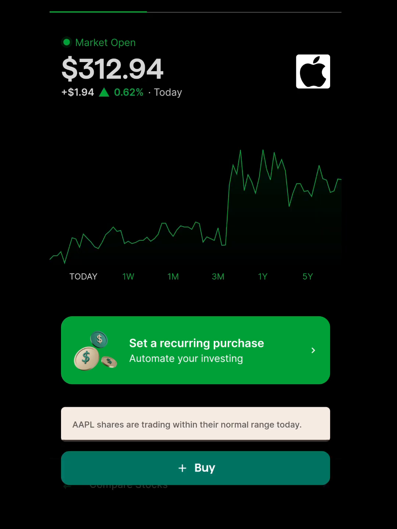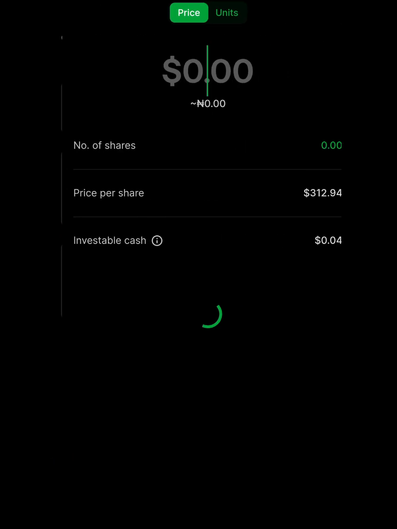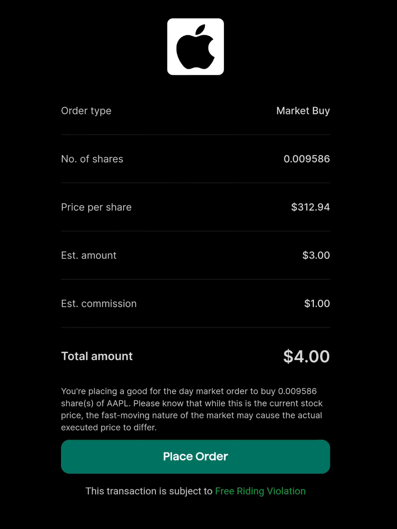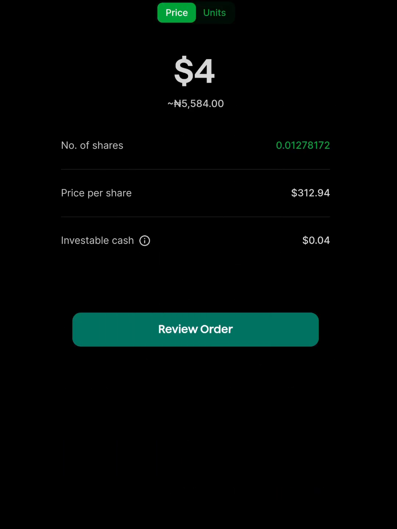If I want to buy Apple stock and I click on buy now, I probably have like $3 or $4. If I want to go ahead and click on review, you see it allows me to place the order. I don't have $4 per se. What it's doing is it's taking the Naira from my Naira wallet, converting it to dollar in real time, and letting me use it to buy the stock. So you can use your Naira wallet to pretty much buy stocks. But if you still want to insist and convert that Naira to dollars, let me show you how to do that.